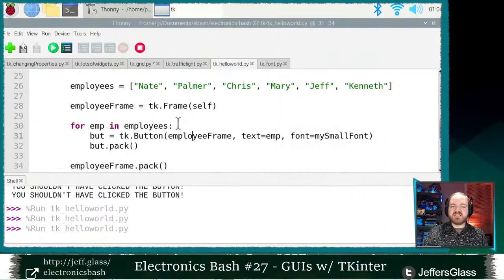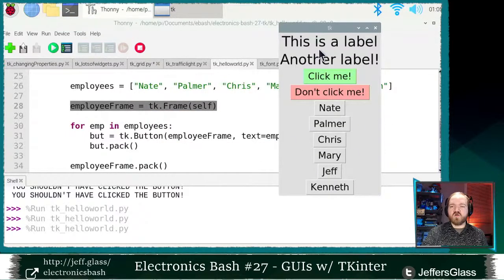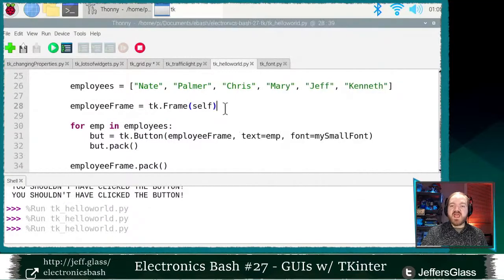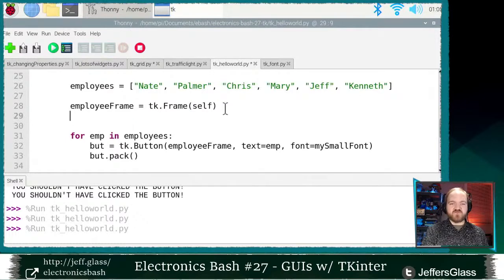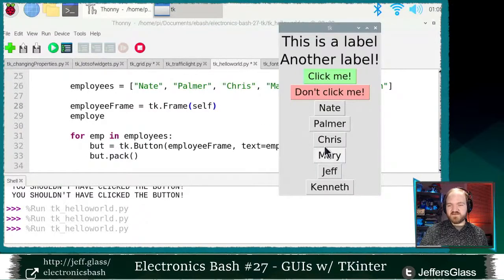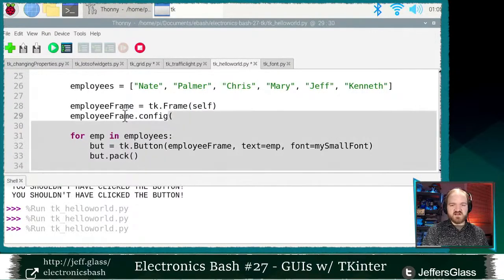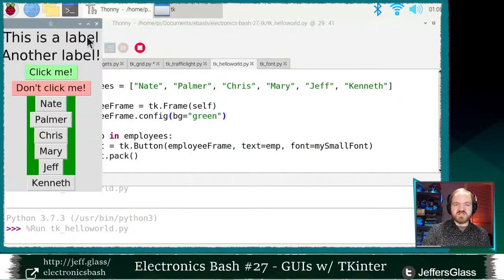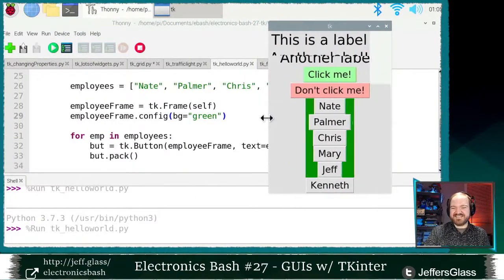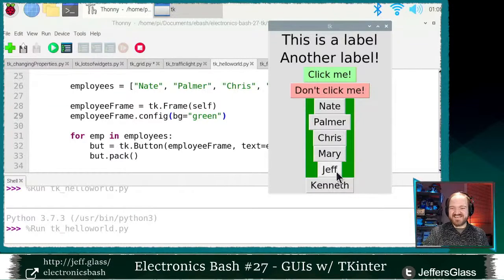The advantage of putting these in their own frame, rather than just sort of sticking them as children of the overall window, if you will, is that I can now treat the parameters of that frame separately from the overall frame. So let's say I want this employee area to be set apart a little bit differently. I could say employee frame.config bg equals green, right? And now just like my other objects, ooh, although that's pretty hideous, we can see it highlighted the named area here to draw focus to it. So when our employees log in, they're like, oh yeah, I need to go down here and click on my name as I log in.